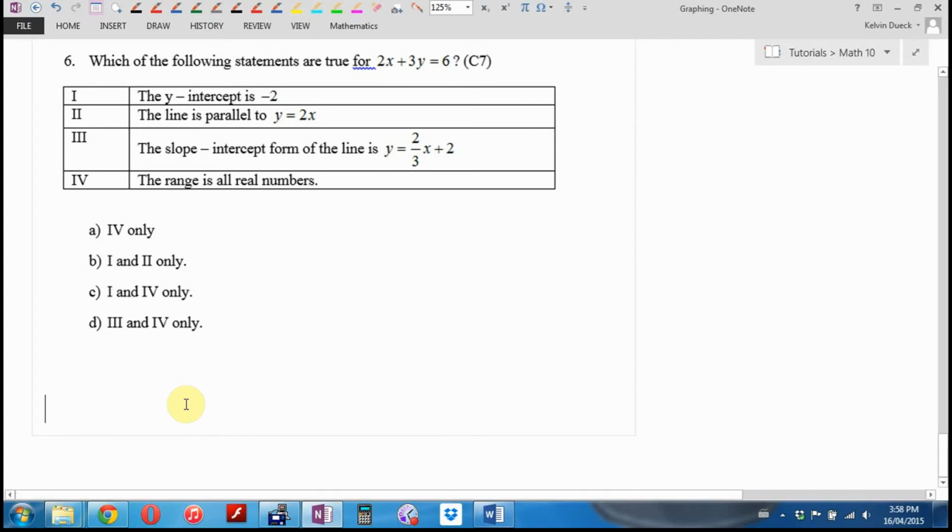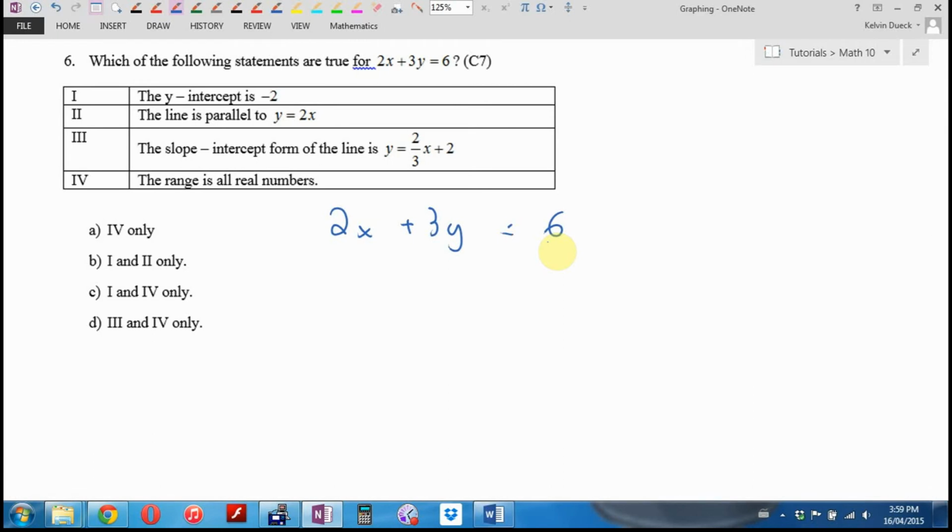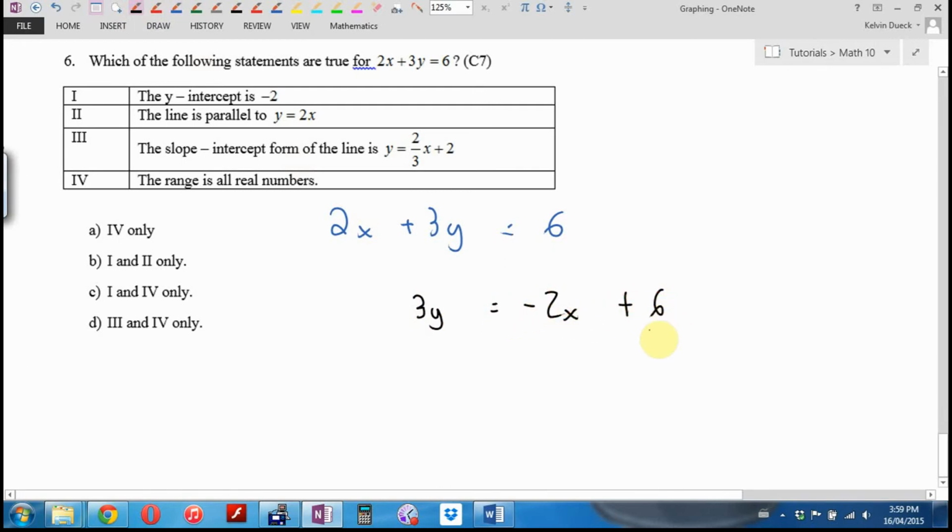I think I'm going to take the equation that they gave me and get the y by itself. Rewrite it in slope-intercept form. How am I going to do that? I'm going to start by writing out the equation. Now what? Minus 2x from both sides. You could subtract the 3y, but you still have a 6 over there. So I'll drop the 3y down. You said -2x, and then the 6 drops down, and I better put a plus sign in front of it now. Now what? What is 6 over 3? 2. Yeah, really this is y equals -2/3 x plus 2.